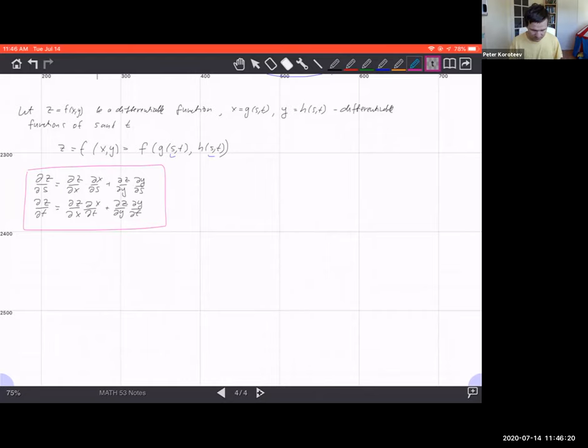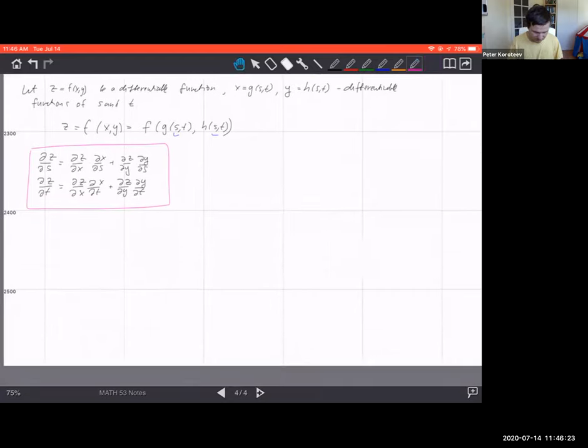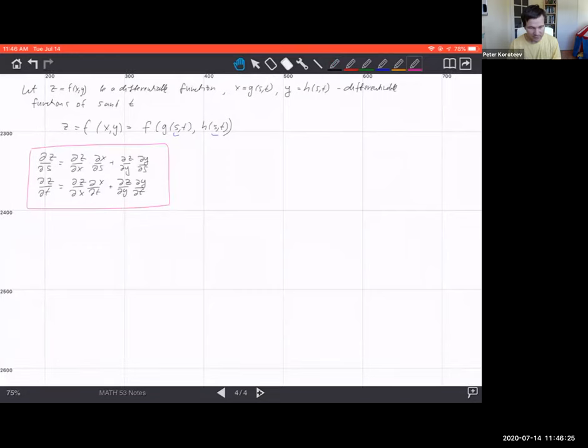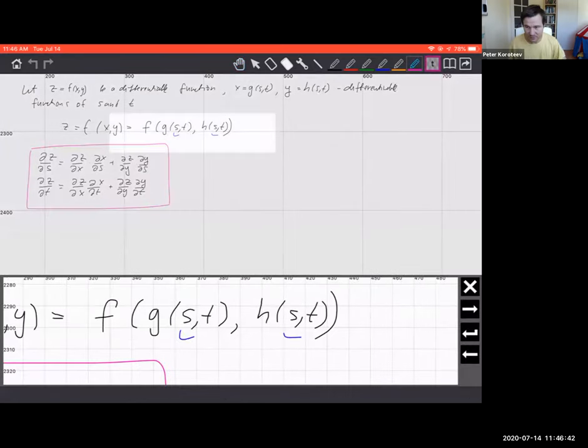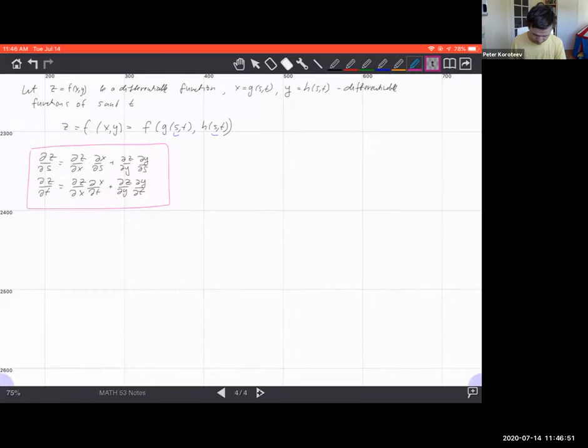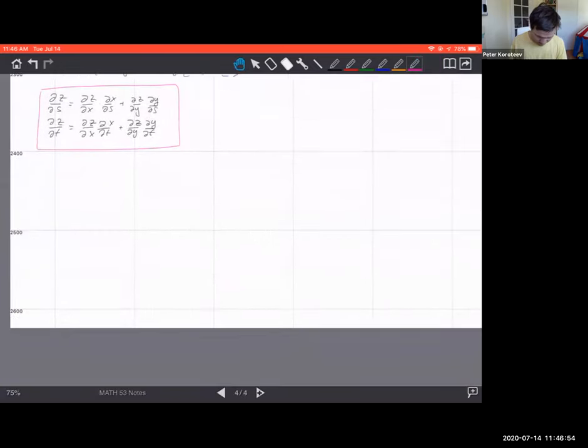The proof of this form of the theorem is analogous to the proof of the previous one. It just requires a little more calculation. But the idea should be clear. You look at all the places in the original function where you see the parameter with respect to which you are differentiating, and then you apply chain rule if needed. Okay, let's do an example.